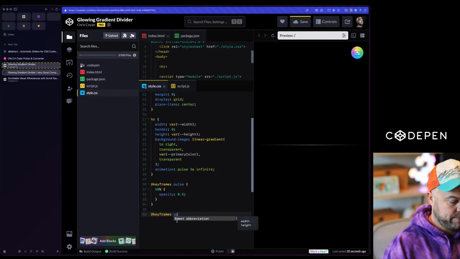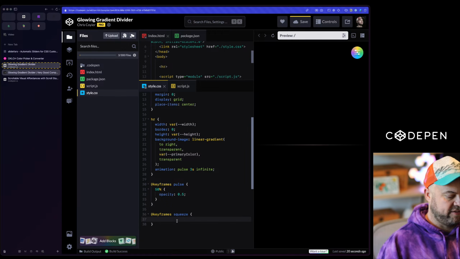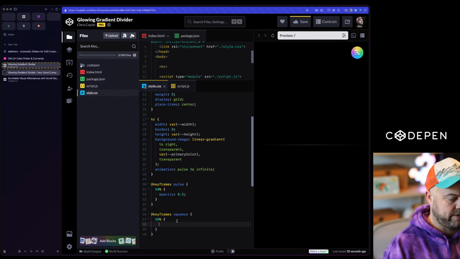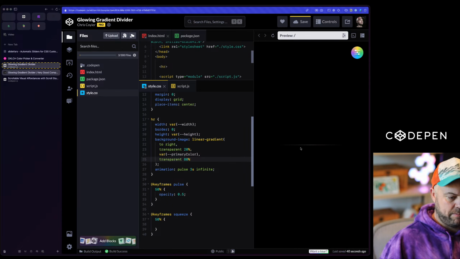@keyframes squeeze instead of pulse, and then at 50% of that animation, the edges come in a little bit. So you'd have a color stop here. So what does it look like if this is, I don't know, 20% and 80%? Doesn't that squeeze from both sides, right?